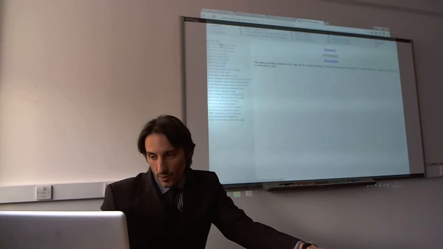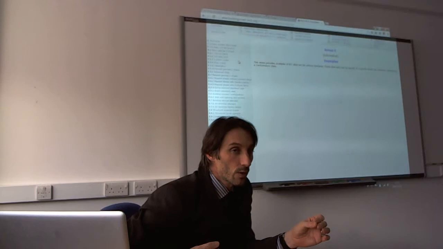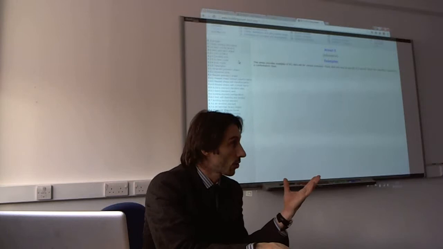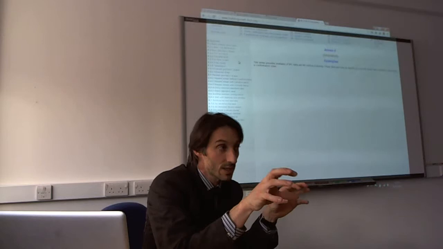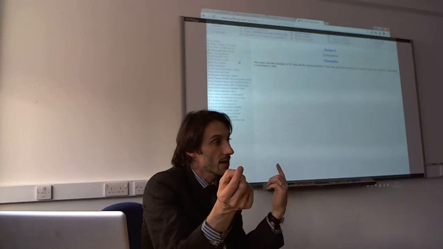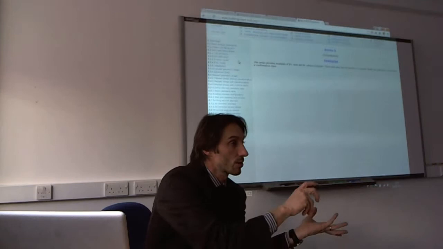So, IFC, we have seen, includes a relational format. A relational format is something whereby you can not only save information about a specific object, but also state clearly that some object is somehow connected to some other object. So there is that door, and there is that wall, and there is a connection between them. They have two different tables where you can save the information, and then you can say, okay, this door needs an opening inside this wall, and this door is part of this space, and this door needs to be 3 centimeters above that floor, and so on. So all of this relationship between elements can also be classified.